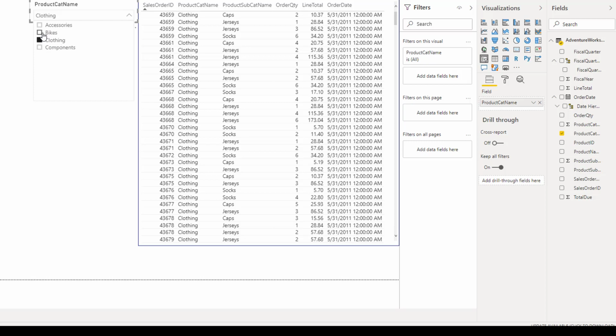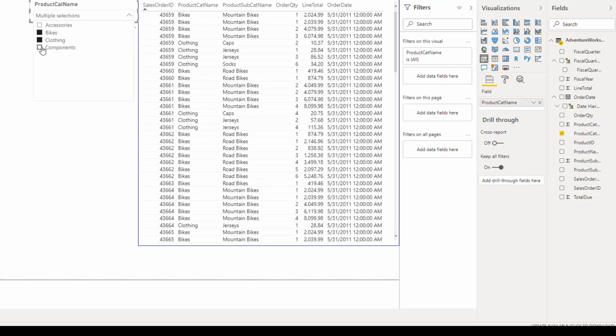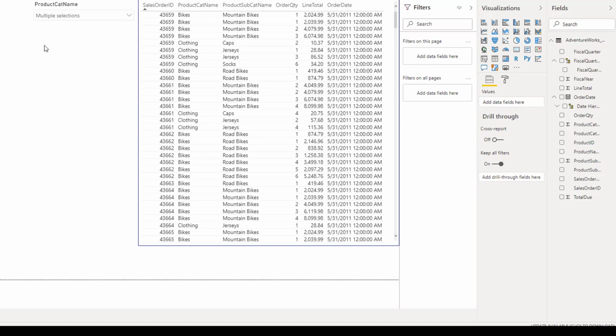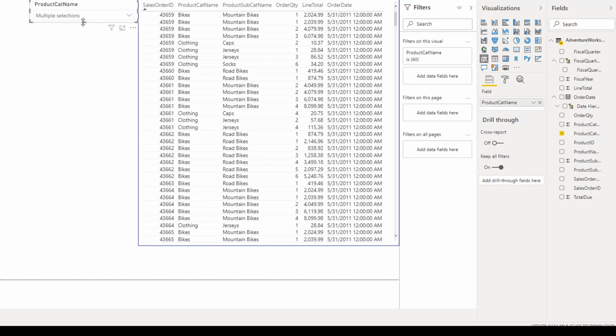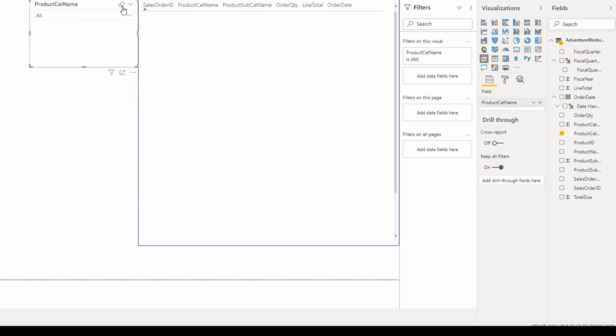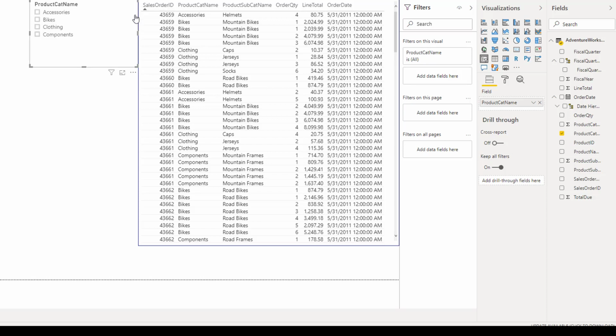So again, if you want to add more than one, you choose it, and then it's added to the report. So let's change this back to all, and go back to list.